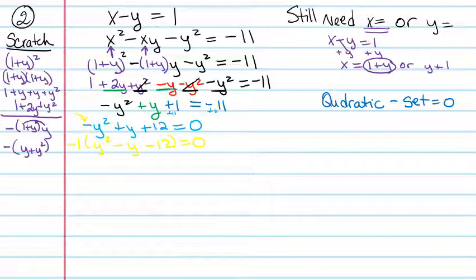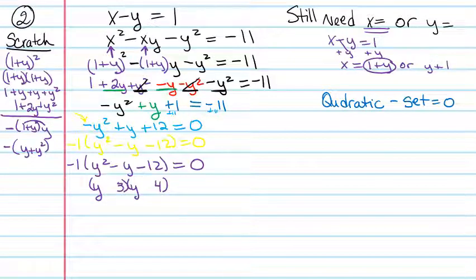But what I have here is negative 1 times (y² - y - 12) = 0. So now I need to solve it, and if I think about it long enough and look at it, I discovered this is factorable, and 3 and 4 are going to be my numbers. If you need to review factoring, you need to stop the video, go ahead. Again, that negative 1 has nothing to do with my problem, so I don't have to worry about it. And I'm going to get two answers. I get negative 3 and I get positive 4.